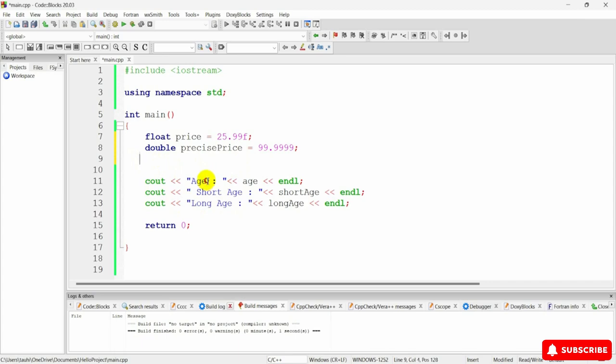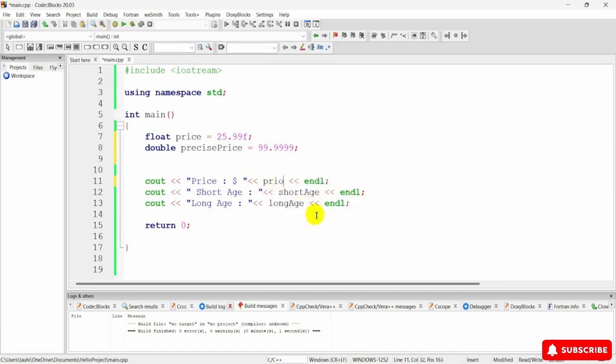Now I'm displaying the output. First I type the float price, and inside I declare the dollar sign and the price for the floating point variable.